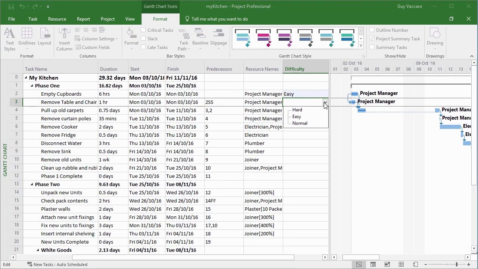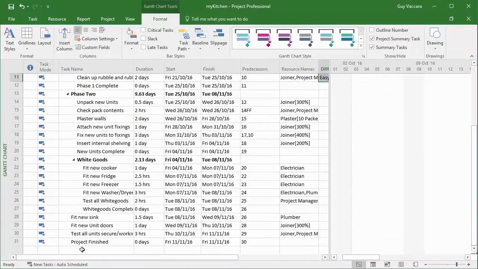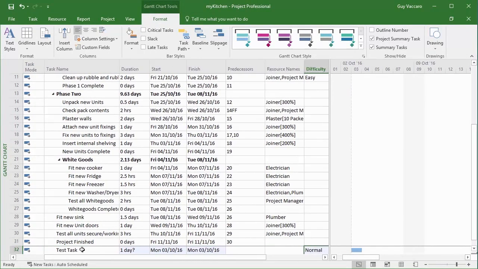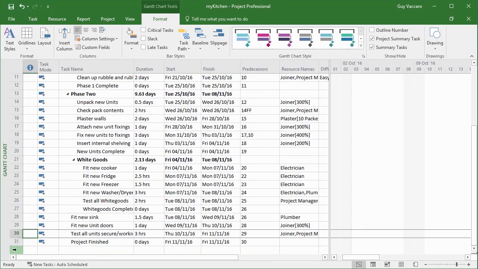Moving the table and chairs, hard. Because this is a drop list item, if I then go for easy for that one, for example, I can then replicate with the right hand corner. So all of those now have a difficulty option of easy. If I were to add a new task, let's add that to the end, test task, you should find that it has a default value in the difficulty, which it does, of normal, which is what I set the default value to. So I can delete that. That was just to demonstrate the default value.